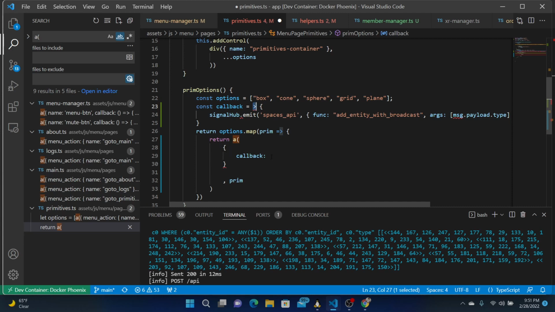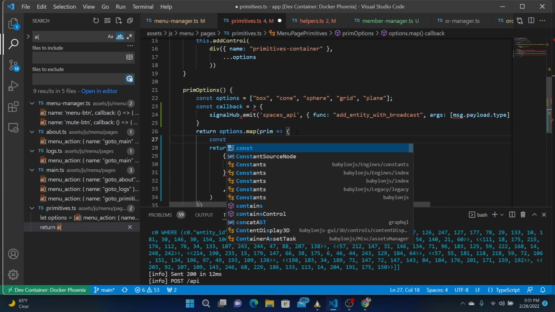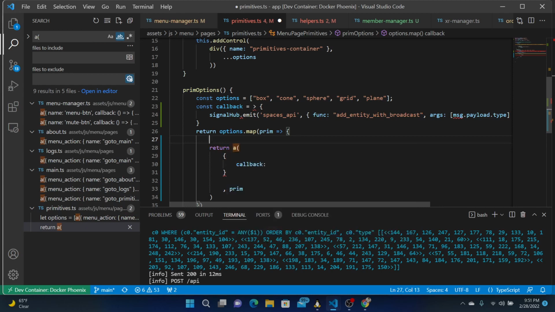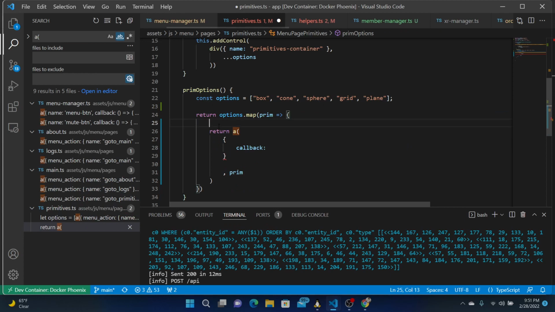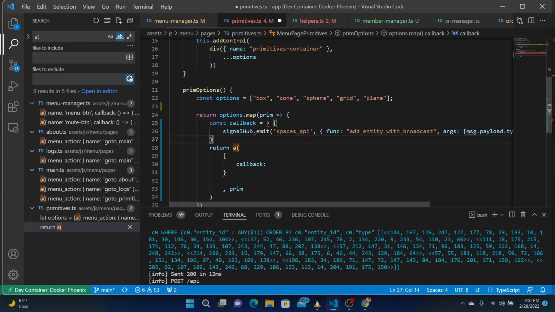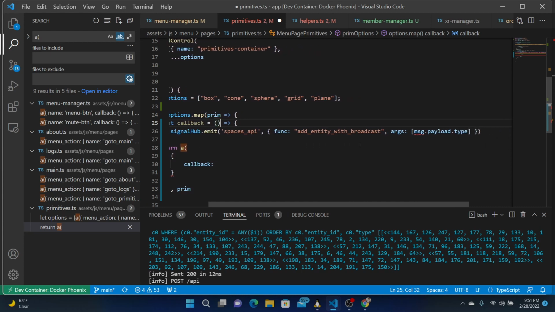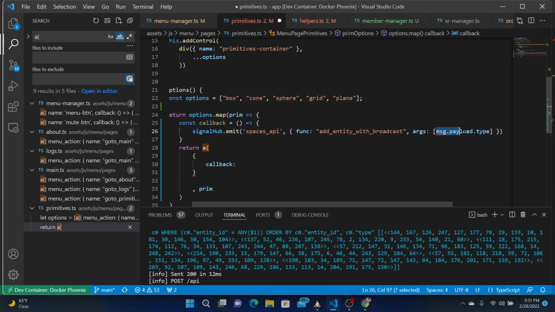Return A, and the callback is... okay, yeah, we can still use double arrow function. Const. So we want to do this in the map. Cut here, paste here, const callback equal function add, and the argument is the payload type, but actually the type is just the primitive here. So it gets even simpler.